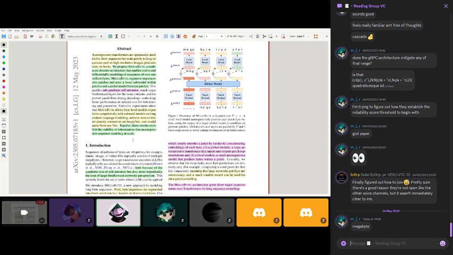So when they say MEGABYTE allows byte-level models to perform competitively with subword models, subword models are what we are familiar with and what the current state of the art is. By subword, they mean tokenization, where a tokenizer splits up English words into smaller tokens that the models are able to understand. And MEGABYTE does not use tokenization, instead it uses this patch system, which means that the smallest increment of data that the model is ever seeing is patch level, or like byte-level models. So the results of MEGABYTE establish the viability of tokenization-free autoregressive sequence modeling at scale.